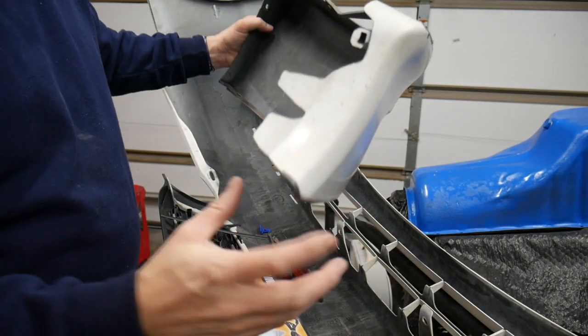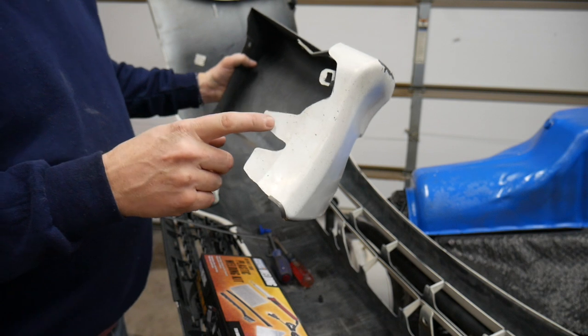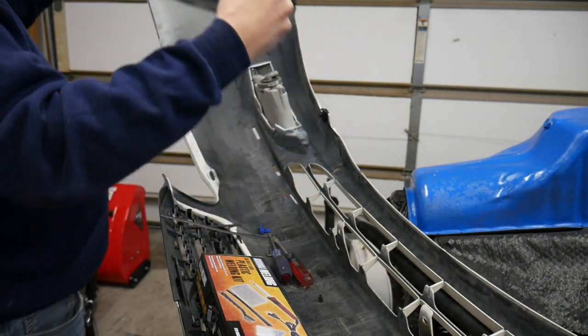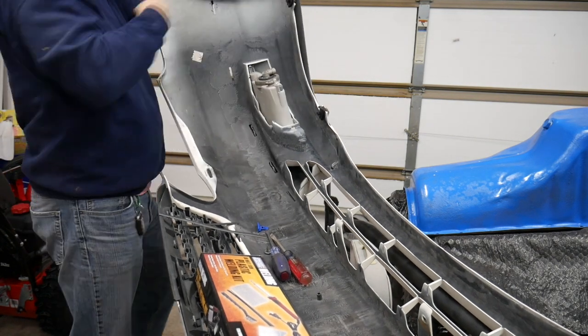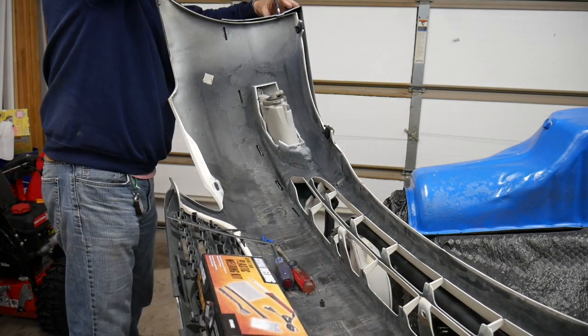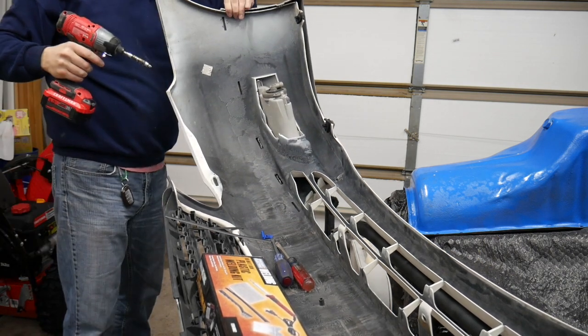I also bent this tab back to the general position that it'll be in. It will at least go through the hole, and then I can fine tune where it's aiming, etc. That was the screw that was already there. That's not the new screw I'm going to be putting in.